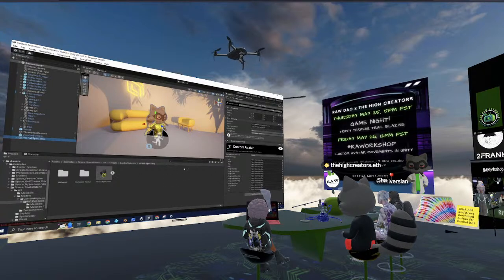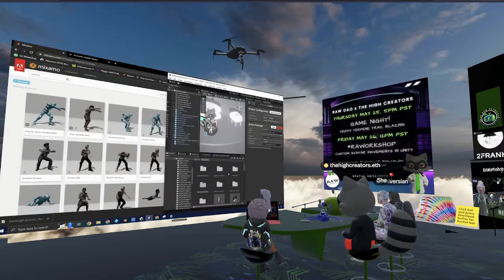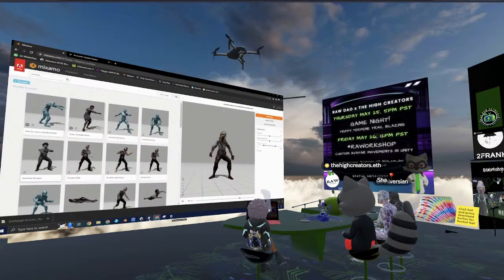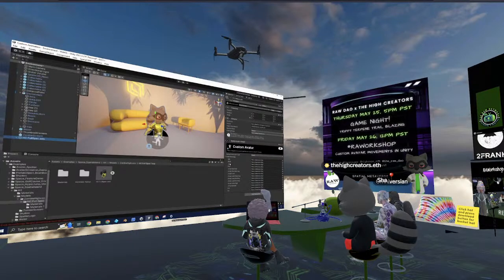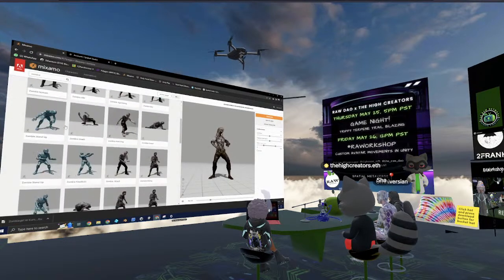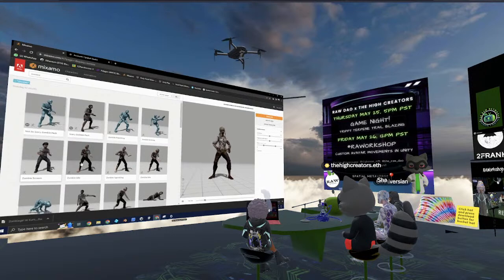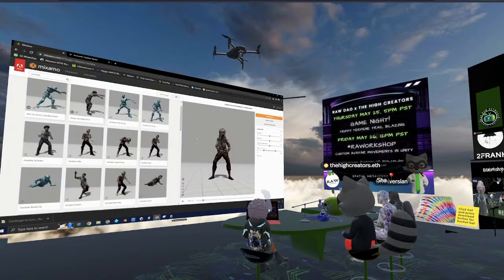Once you have this set up, we're gonna go over to Mixamo now. In Mixamo, we are going to look for our idle, our walk, our jog, and our run animation. We're gonna start with the idle one. Once you search zombie, since we're gonna zombify Haikun, you can see all the zombie animations related to it. This one's an idle, but it's a little bit jittery. I like this one better.